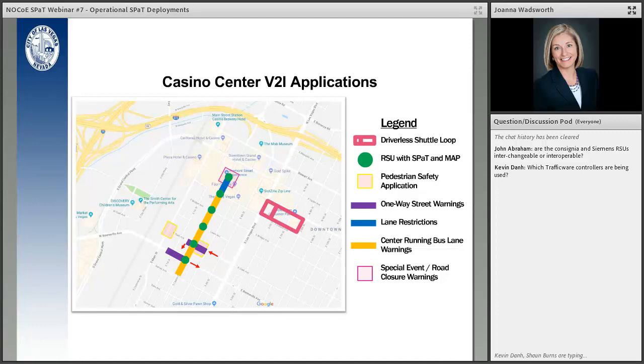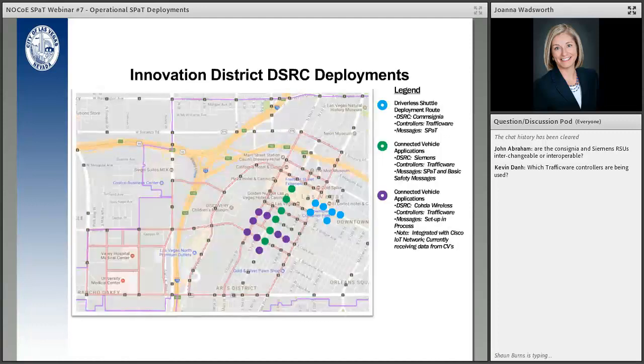So this project began in January of 2018. The installations are complete, but the programming and integration is still underway with the Siemens team. And it's anticipated that within the next month we should have some of the applications deployed. I'll also note that we did installs on 6 city fleet vehicles so that we can see the messages, help with the integration, and again, ramp up on the connected vehicle technologies.